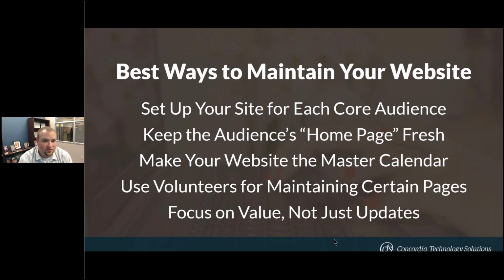Utilize volunteers to maintain certain pages of your site. This is where you can import a list of people, set their permissions, and let them run with it as far as you trust them, which may not be very far, or in some cases may be very far. Just remember that one of the things that Unite provides is that training and that initial support. So if something goes wrong, we can generally help you recover from it. So that is the fourth one.